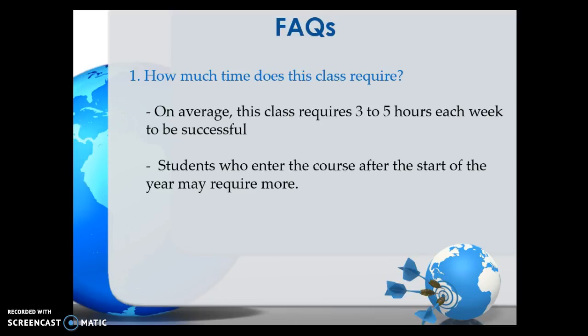If you think about a student taking any course in their base school, the class might meet some weeks 2 times a week, maybe it meets Tuesdays and Thursdays for an hour and a half or 3 hours each week. Some weeks it might meet 3 times, Monday, Wednesday, Friday, for an hour and a half each, about 4.5 hours. Some weeks in this course you might be closer to the 3, other weeks you might be closer to the 5, but on average you should expect to spend some time between 3 and 5 hours each week.